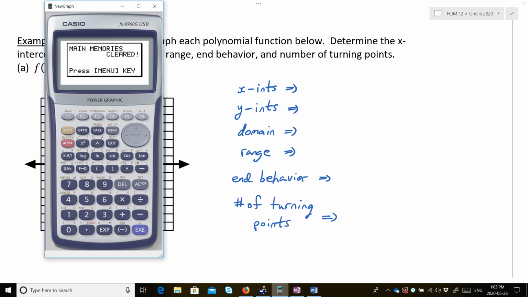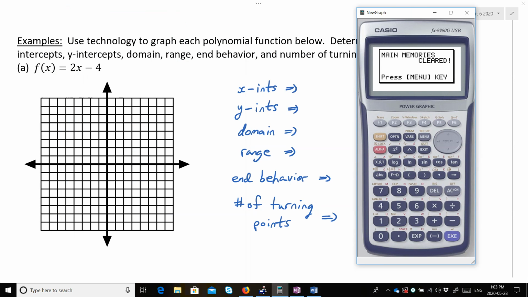I am going to get out my virtual Casio, and actually, as it turns out, guys, I should be able to send you a link for you to be able to download a calculator very similar to this onto a desktop computer. And so we will go menu and go down to graph and make sure all of your Y's are clear. Everything is cleared out. There's 20 graphs that we could do. So in Y1, I am going to type in this 2x minus 4 graph. 2x is this key that's got the theta and the capital T on it as well. So 2x minus 4.